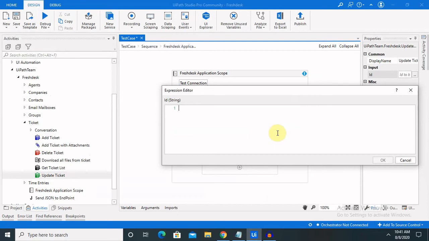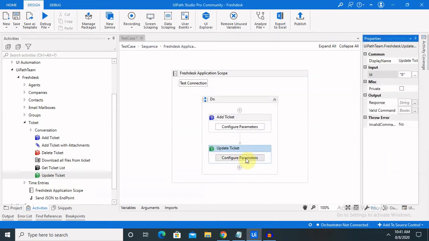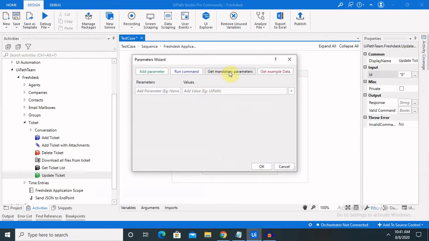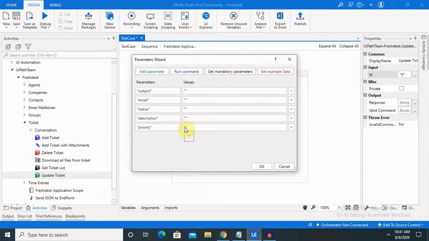So here I am providing 8, that is the ticket ID, and in the configuration parameter, let me enter priority. I am giving it as 3, description: updated description using UiPath.